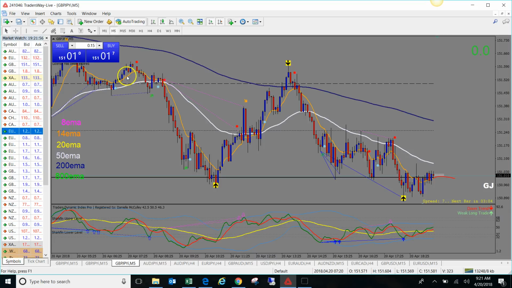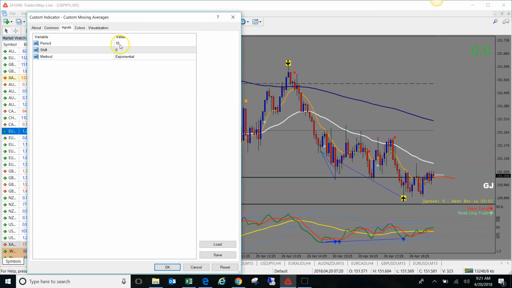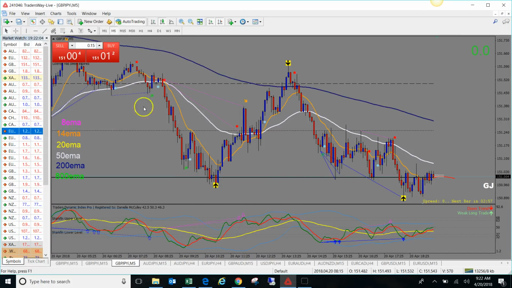But let me put this back on the 14 because that's what I use on one of my charts. I have different MAs on different charts. I know it's kind of a bit much, but anyway, you can see the difference. So this is the 14. You see it's kind of down a little bit further, whereas the 10 was more up here close to the 200. But again, same thing. You got this close, this wick right here below, so you can get in on that next candle.